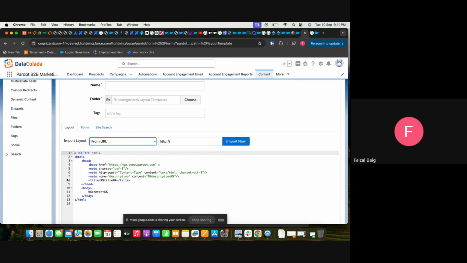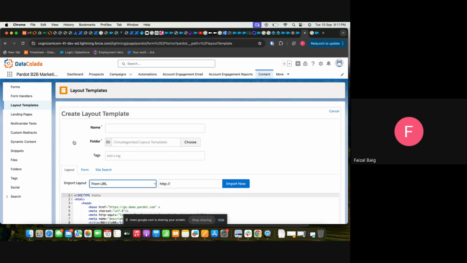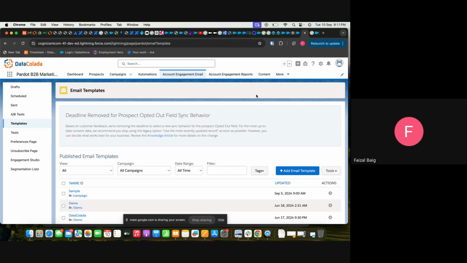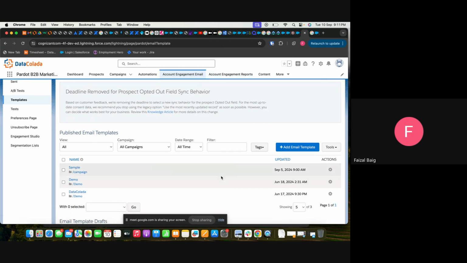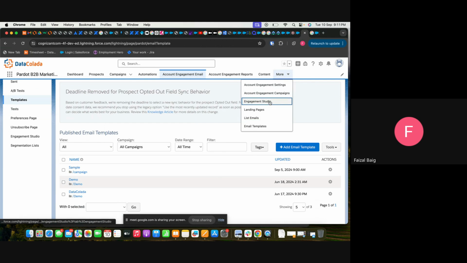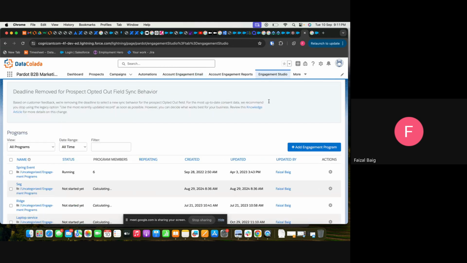But for others, please try to dive deeper into it so that you can understand what's in Pardot. And through this, the email part is done. Now you might come up with other questions as well, but only when you practice will the questions come. And the last topic, the main topic for us, is engagement studio.